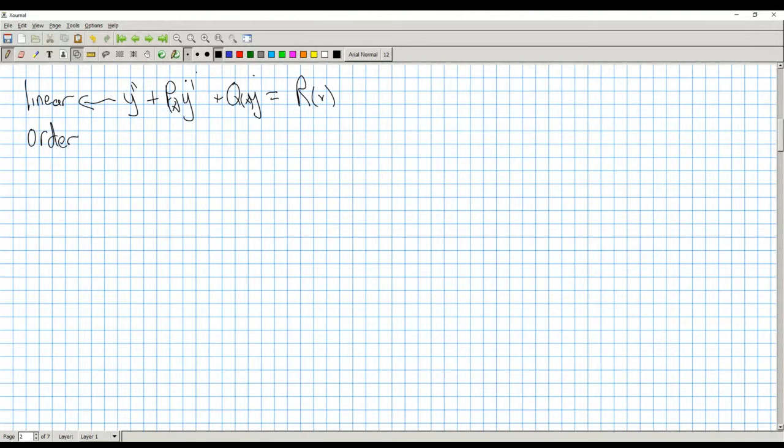In terms of order, we're talking about the values over here. So in this specific instance, we've got a second order differential. So our order of the above would be 2. If we were to have y prime prime squared plus y prime equals 0, it would be second order, but it wouldn't be linear. It's non-linear because that is a 2.